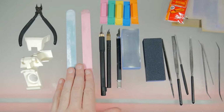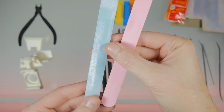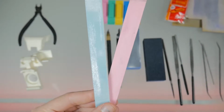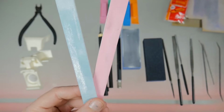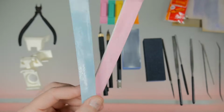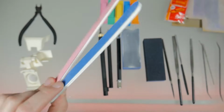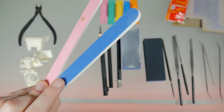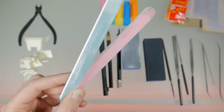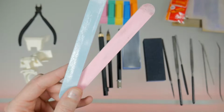Staying with the theme of sanding, these guys you will recognize. I use these a lot. A lot of people have actually taken my advice. You can either get these on Amazon, or you can go to someplace like Sally's Beauty Supply or a beauty supply and get these in different grits. This one is the same grit on both sides, but this one is like a 100 grit on one side, which is like absurd. I don't think I've ever used that. But this one over here is about a 300 grit.